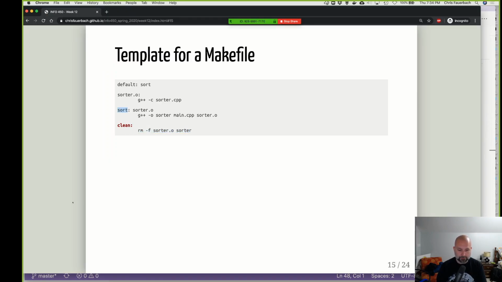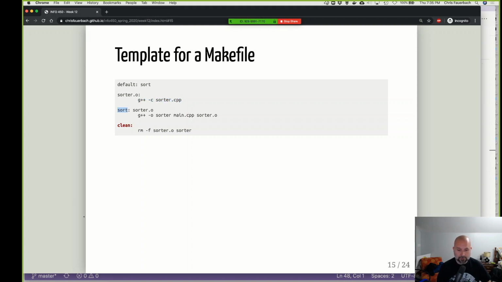Then I have others. Sort is a command which is going to create my sorter application. If you watch me when I compile things from the command line, I use the G++ program, and I get an a.out file. That is the default name for the compiled program. So when I run G++ with a -o, I'm going to specify what that compiled program's name is, and in this case, it'll be sorter. And when I want to create that sorter file, I'm compiling my main.cpp file, and I have a dependency on an object file, a .o file, which is sorter.o. Well, to create that sorter.o file, I have to compile my sorter.cpp file.